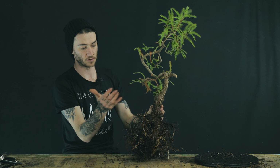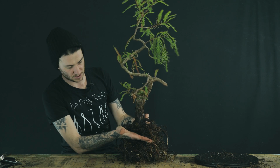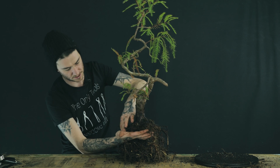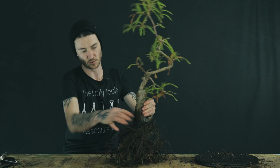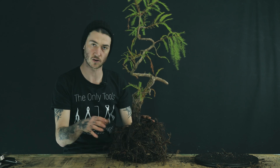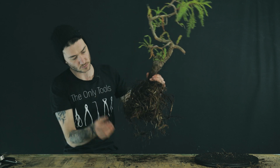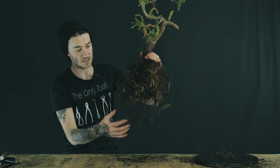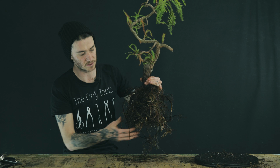So now, the decision was going to be, obviously I've made up my mind now, whether I cut the tree here and use all these fine roots up on the top here. There are obviously all these roots up here and all the way around the tree, roots all around the base here that will keep the tree alive. Or whether I cut all these little roots off and use all these fine roots down across the bottom of the tree, because we've got just as many roots down here coming from the base of the tree, and use this. So that's obviously where we're going now.